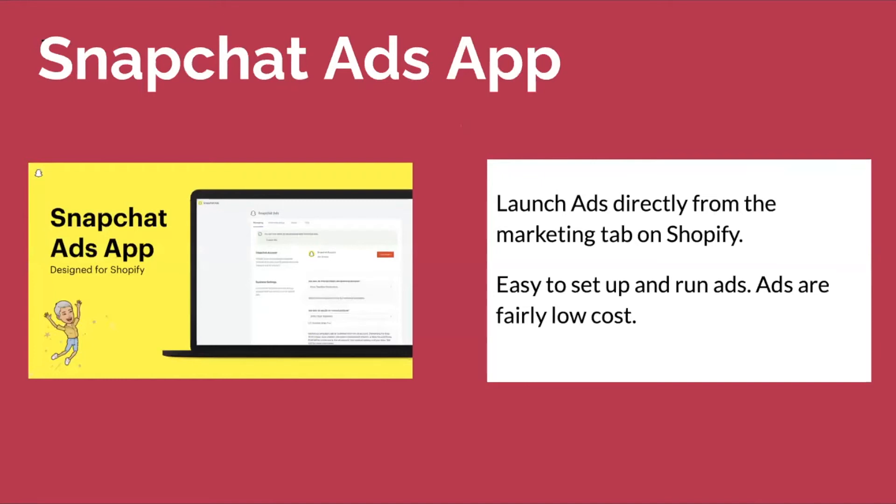The Snapchat Ads app makes it super easy to get up and running with ads on Snapchat through your Shopify dashboard — you can launch ads directly in Shopify. You can run a couple of different ad types: story ads allowing you to showcase anywhere from 3 to 20 different products, or dynamic shopping ads which retarget people who already showed interest in your products. Those are lower end of the funnel and should be easy to push down the purchase funnel. With Snapchat, it's low cost, high engagement, and we're seeing high conversion rates. It is going to be a younger demographic on there, whereas TikTok is skewing to a higher demographic, so do your research.